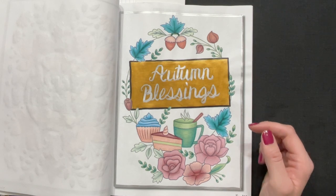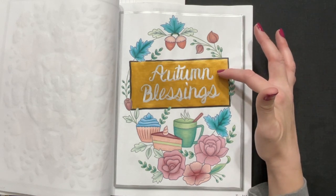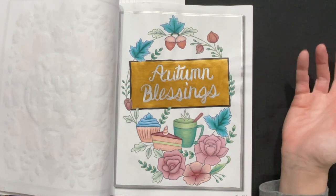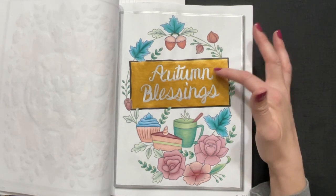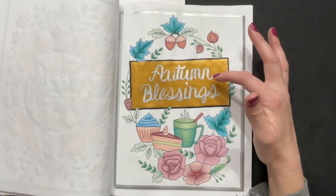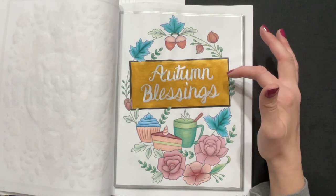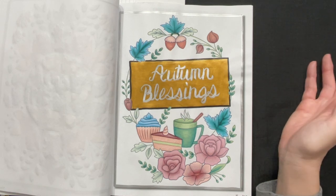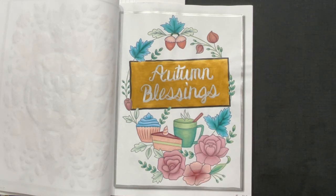So what happened here is I had tried something with the background and the lettering of this piece, and it didn't turn out as I wanted. So I painted over it with the gold paint and then rewrote the lettering on top. Instead of trying to go around the letters that were already there and try to fix those as well, I just thought, let's just paint the whole thing and I'll just do some cursive writing on top. So I'm actually really happy, despite that mistake, with how it ended up turning out.